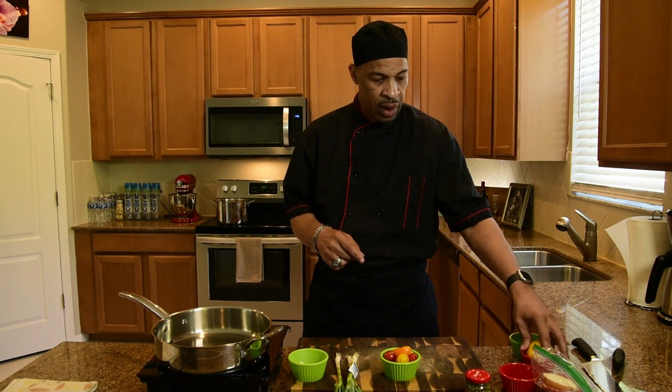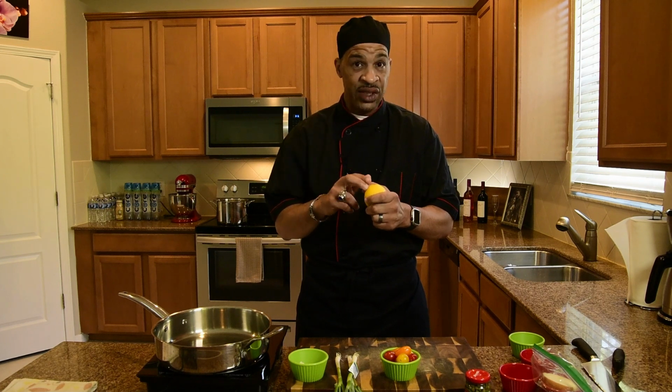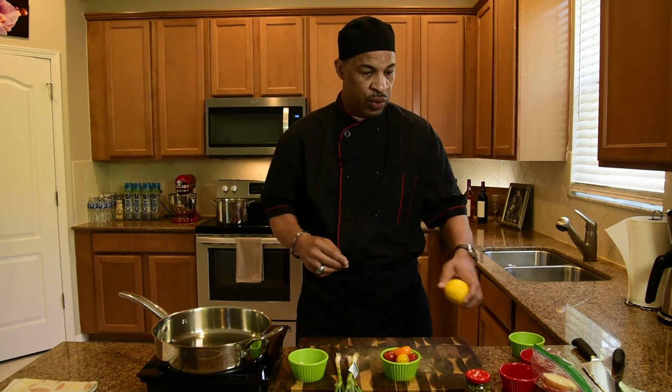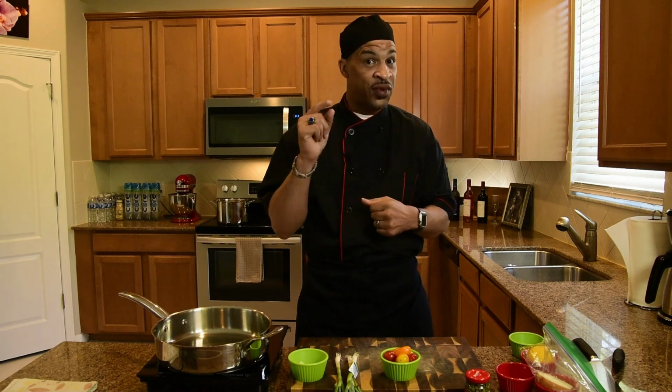That's traditional. Obviously, we're going to need lemon. Lemon is very, very, very important in this dish. We're going to use the zest, the juice, and the lemon itself. And we're probably going to use about two lemons. And I'm also going to use some onions. I'm not going to take the time to show you what an onion looks like because if you don't know what an onion looks like, you're probably not watching this video right now.